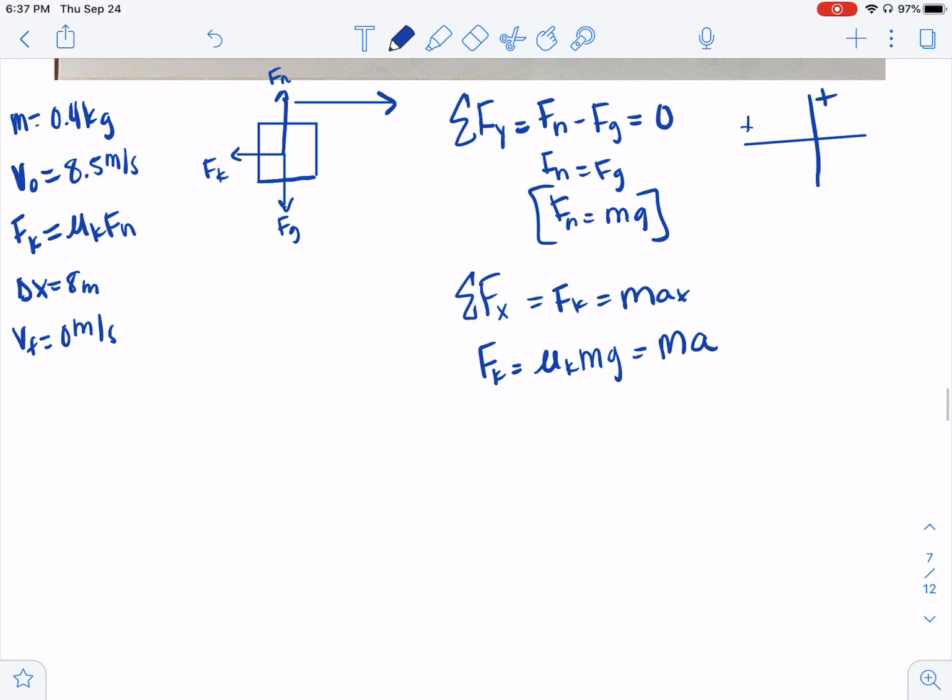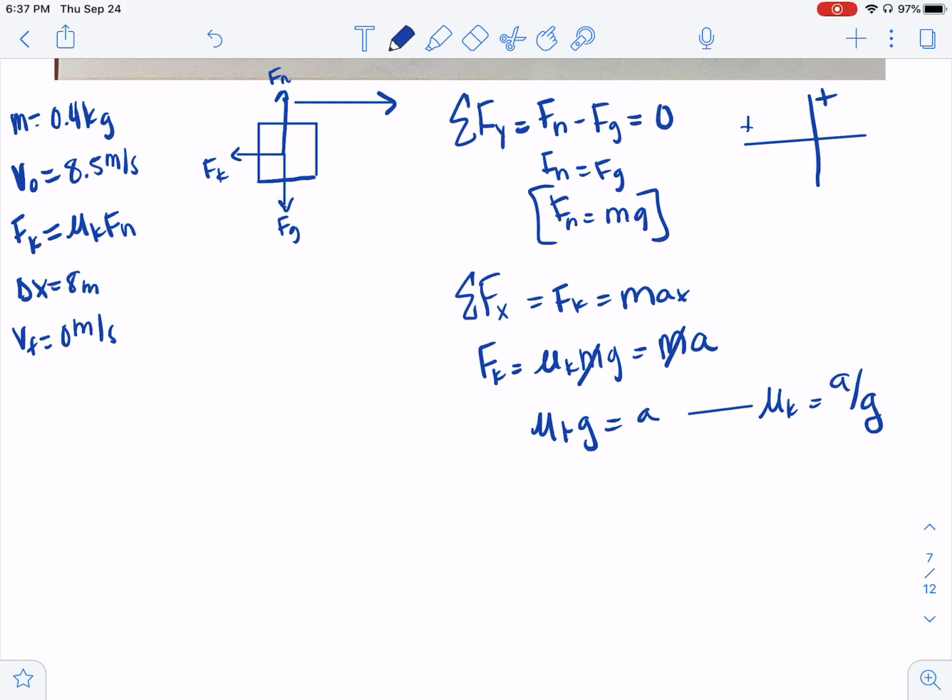Well, here off the bat, this happens a lot. It doesn't happen always, but it happens a lot when we're doing friction problems, which is the mass cancels away. So that's a hint. Oftentimes, a problem won't give you a mass. Sometimes, if they don't give you a key part that you think you might need, it's because it cancels in the solving process. Here, they did give me the mass, but I found out right now I don't actually need it. So I find that mu k g is equal to the acceleration. So therefore, mu k is equal to my acceleration divided by my gravity. Well, I know gravity is 9.81, so all I really need to do is find my acceleration.